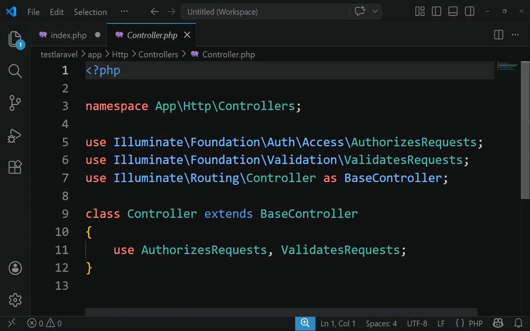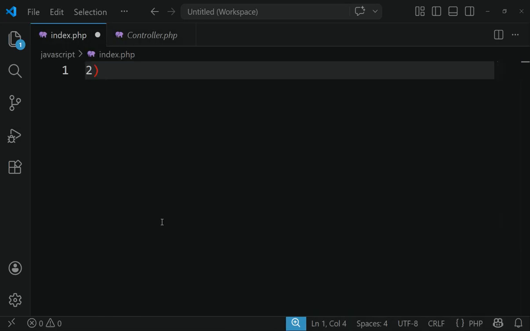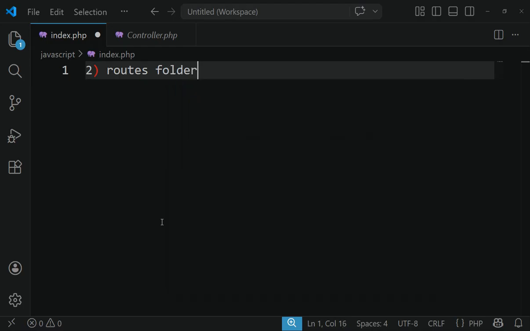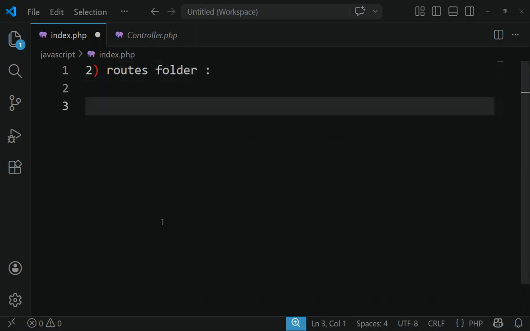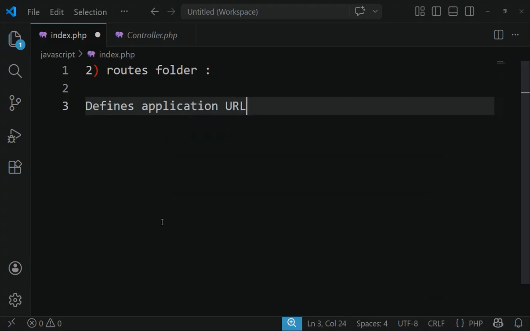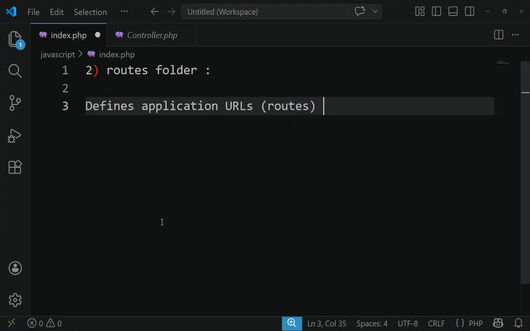Okay, and next coming to the routes folder. The routes folder defines the application URLs. That means routes.